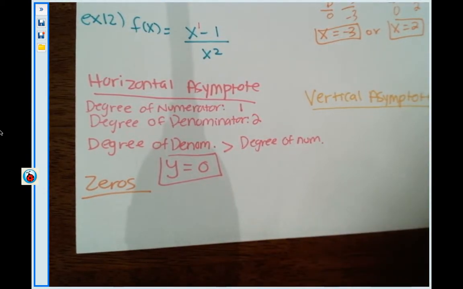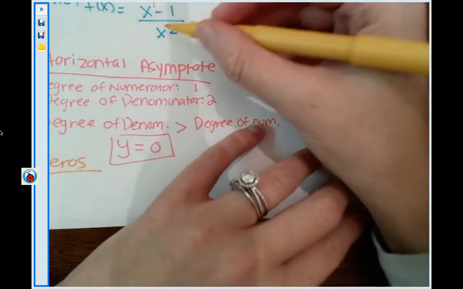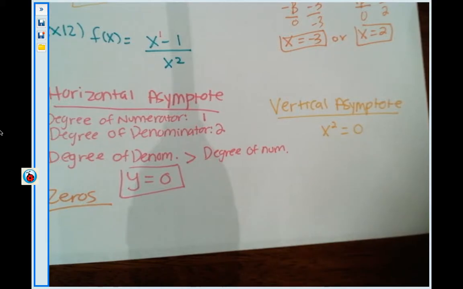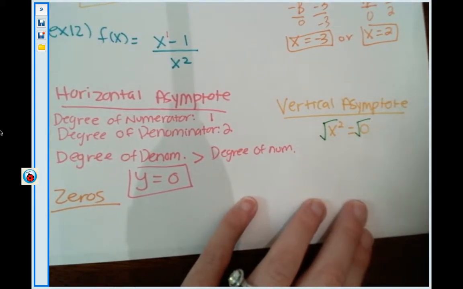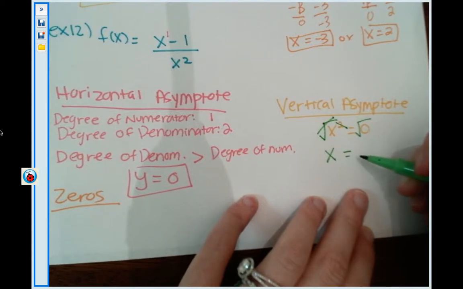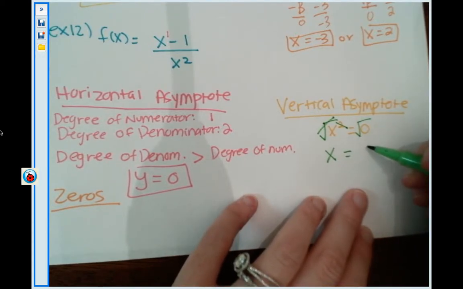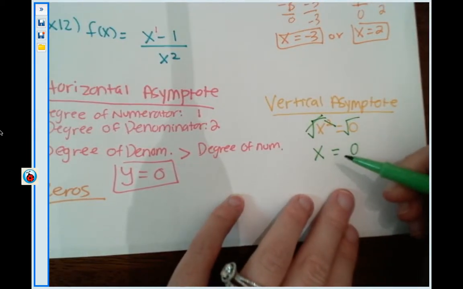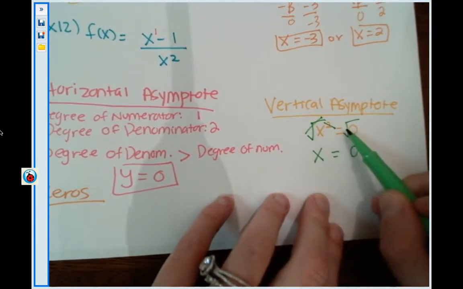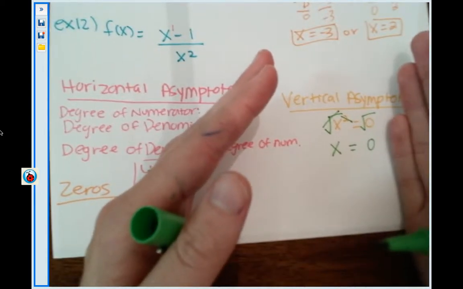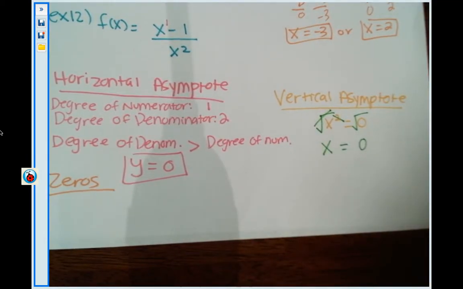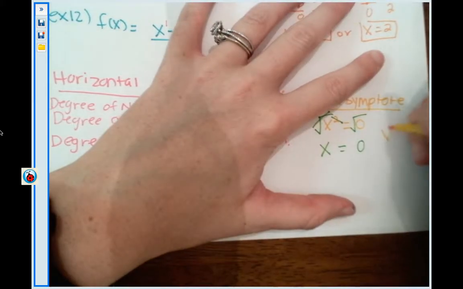So to find our vertical asymptote, we set everything in the denominator equal to 0. So I'm going to set my x squared equal to 0 and solve for x. The way we undo a squared is by square rooting both sides, and the square root cancels out the squared. So we're left with x equals technically plus or minus the square root of 0, and the square root of 0 is 0. The reason I didn't put plus or minus 0 is because we can't really have a positive or negative 0. Whenever you square root both sides of an equation, do not forget the plus or minus. Remember, that's when the demon cats come for you, but the demon cats will be nice about 0 because 0 is neither negative nor positive. So our vertical asymptote is simply at x equals 0.